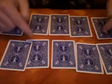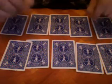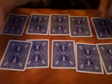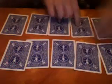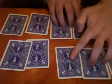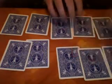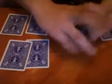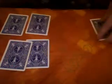So now you say, point out. That's the trick. Point out five cards, okay? So if he points out these five cards, where the card is not in, then you gather them and put them away.